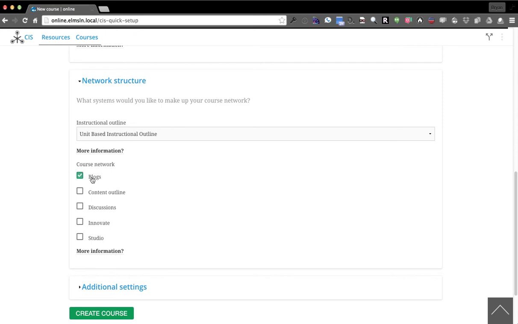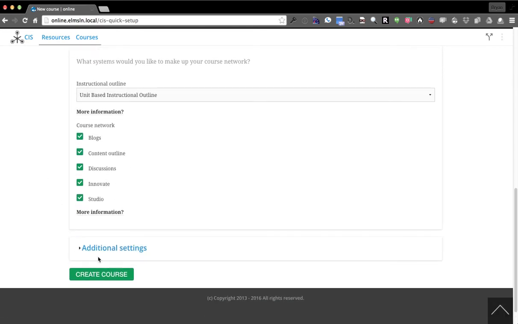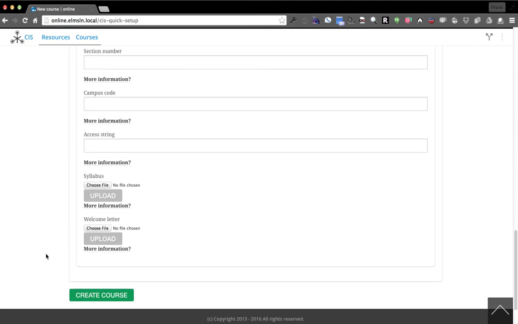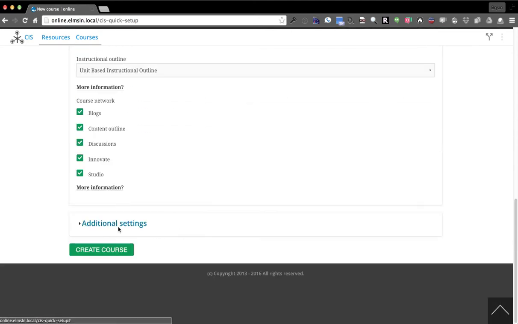So we can build a blog platform, we can build a content outlining platform, we can build a discussion board, we can build an open studio environment, and we can build something called Innovate, which I will also show. We don't need to fill out the additional settings. This gets into things like section details and stuff like that, but this isn't required to get going. So I'm going to hit Create Course.